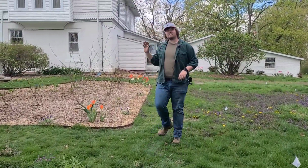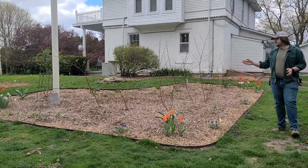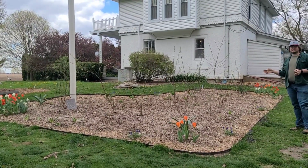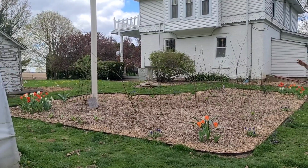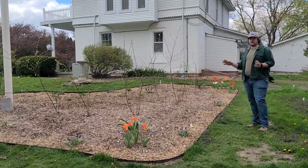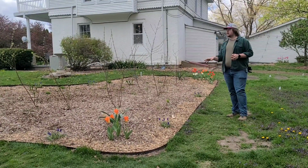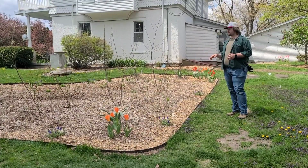All right. On my right, we have the L bed, so named due to its shape, and we started this last year, and its color scheme is orange, blues, and whites. It's coming along really nicely. It's still an immature design phase, but it's showing a lot of promise with just the changes we've been able to put in the last year.